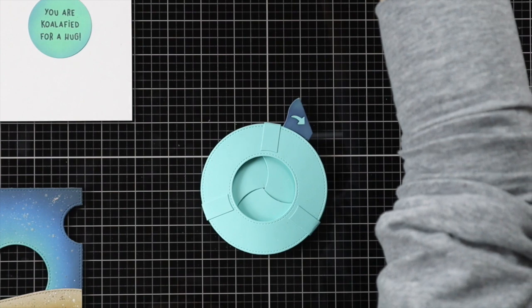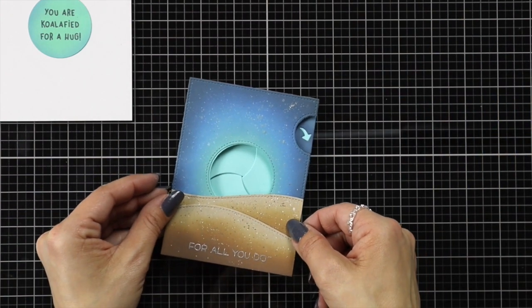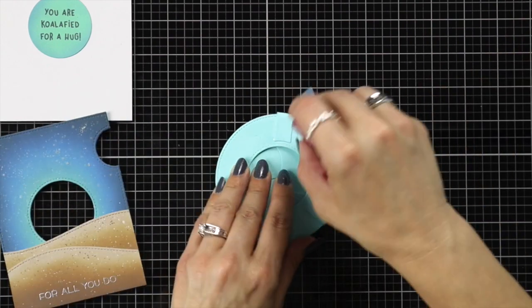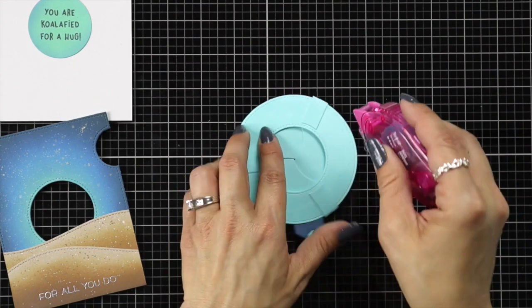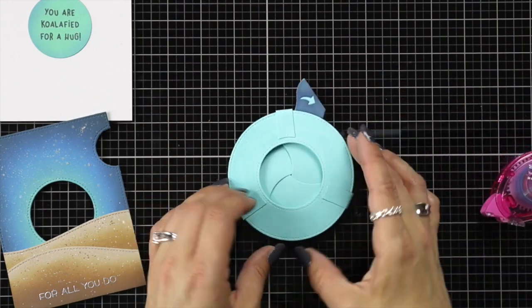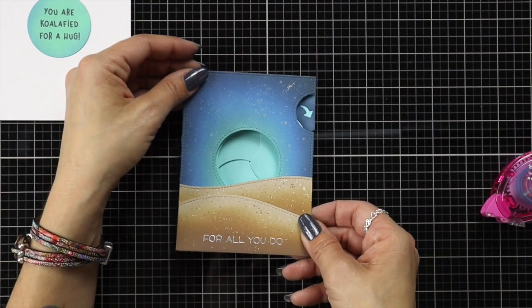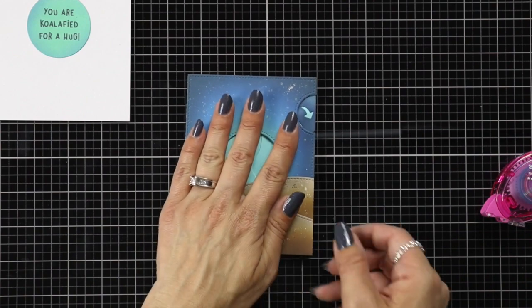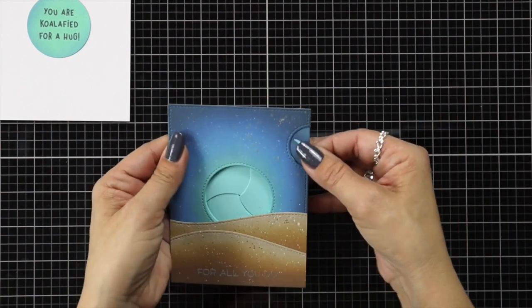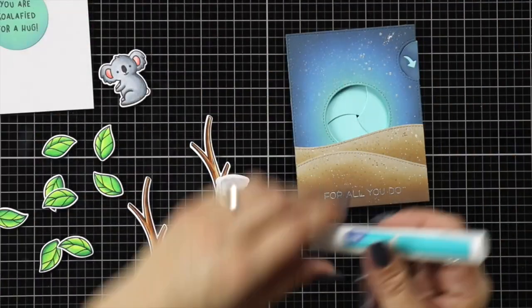I can take my interactive piece and line this up behind my cover, and I want to make sure that my tab is flush with the edge of the front of my card. Then I can take a tape runner. I'm just adding tape all over the front of this. The front is not the moving part. It's the back where the pieces slide. So you want to make sure that you're not taping anything down. Once my edges are flush, I can push down and my interactive piece is attached to my cover. So everything is still moving. I didn't tape anything shut.